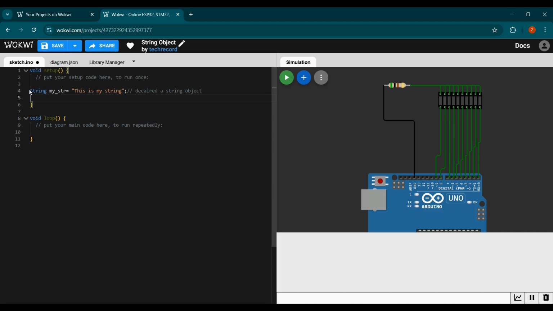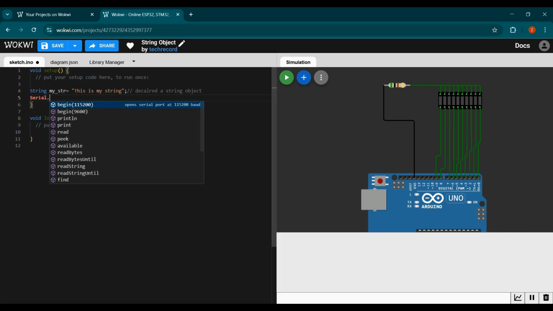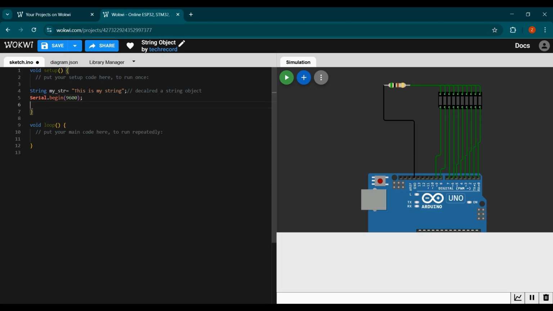The first thing we will do over here, let's try to understand it by printing on the serial monitor. First we have to begin, initialize the serial monitor.